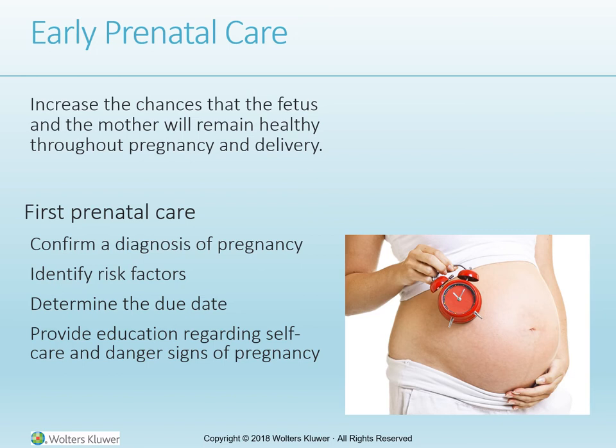Well, of course, the main objective for the woman is to confirm the pregnancy. And usually, that's why most of the women will look for a first prenatal doctor's office visit. They may have the home test done and positive. However, sometimes those can have a high rate of false positive.